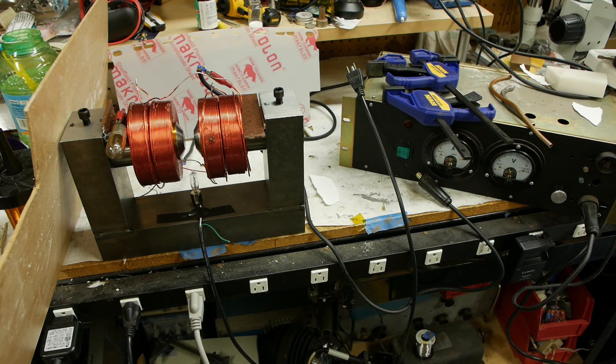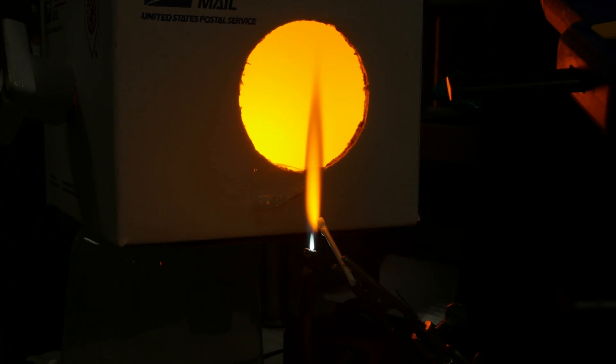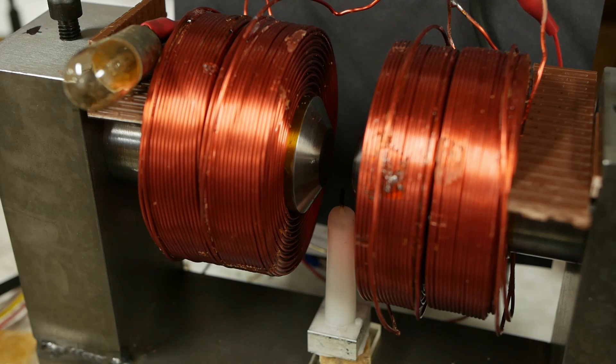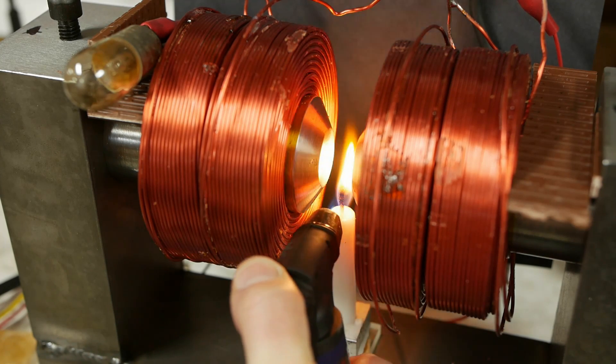This journey begins in my last video where I showed that a sodium flame inside a magnetic field will control how much light from a sodium lamp comes through. This is called the Zeeman effect, and someone in the comments pointed out that there might be an effect between the flame and the magnets, so it isn't really the Zeeman effect—it's just the flame being affected by the magnet, not the light absorption.